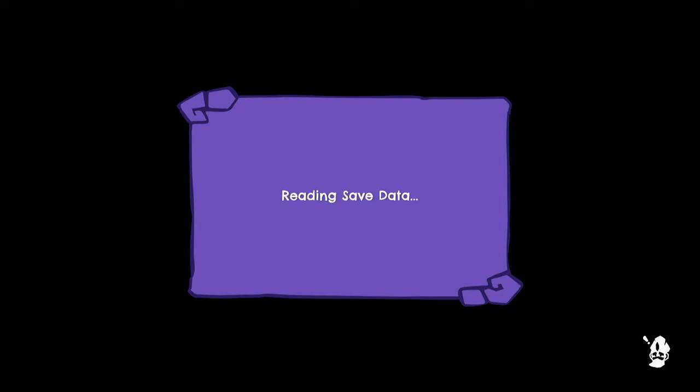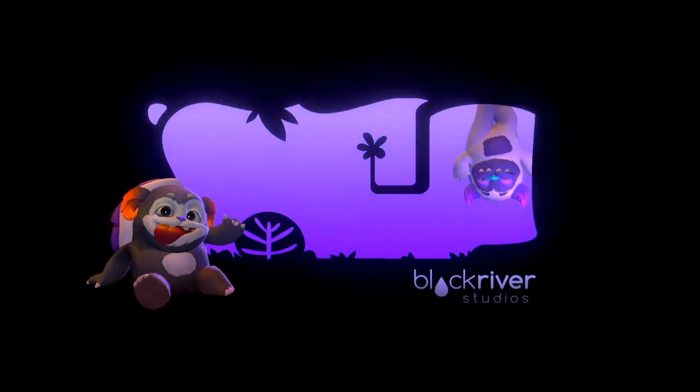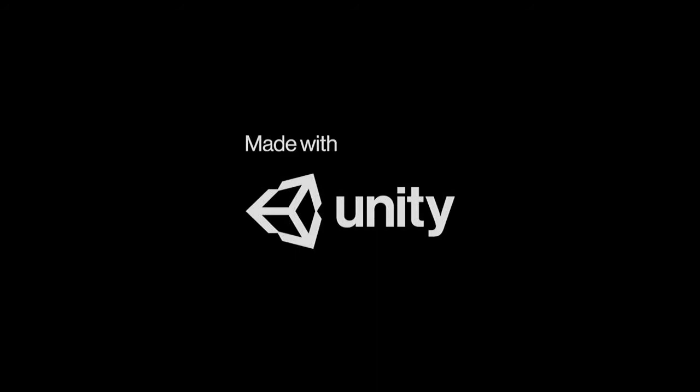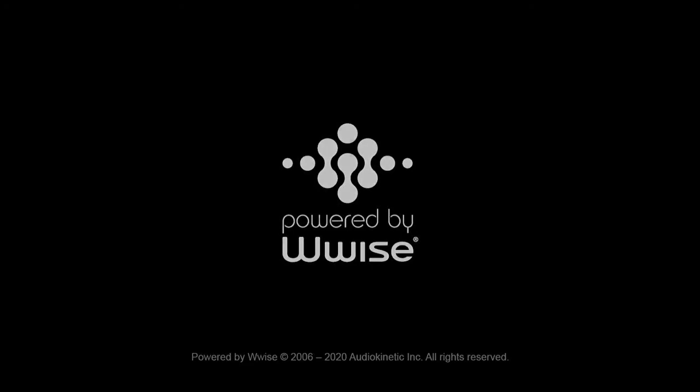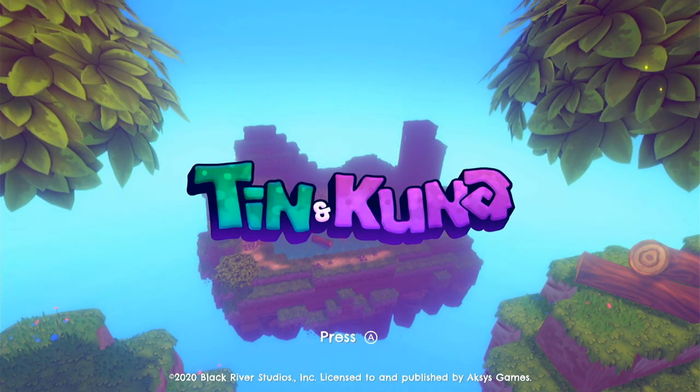The game I'm gonna be playing is Tin and Kuna, which is a platformer that recently released for Switch. There's also a Steam version if you want it on PC. It's relatively obscure, not many people know it even exists. So we're gonna do this. There you go, Tin and Kuna.